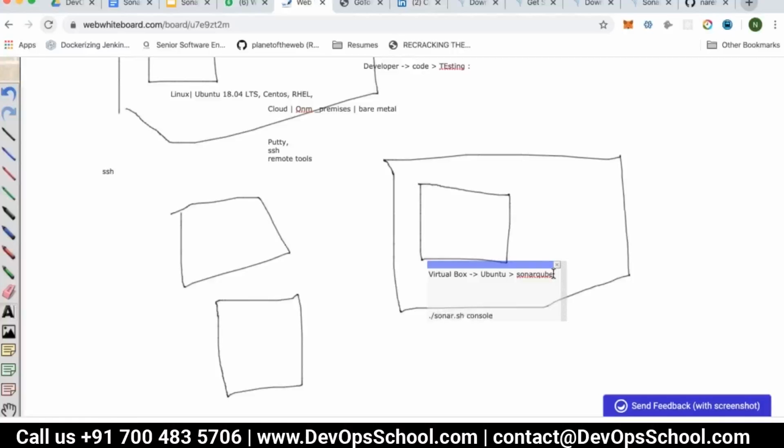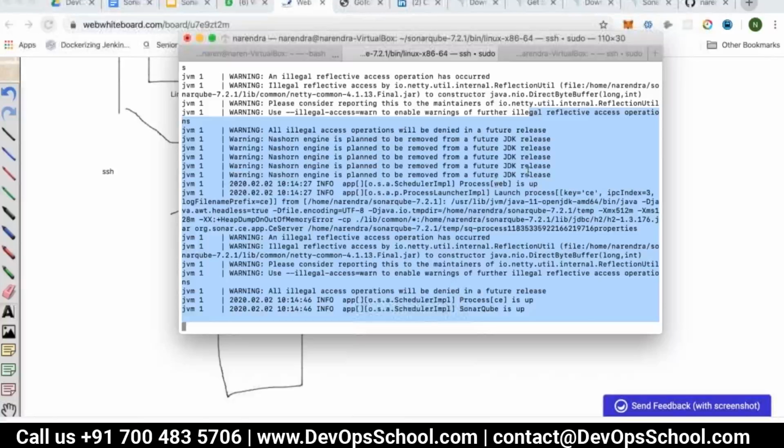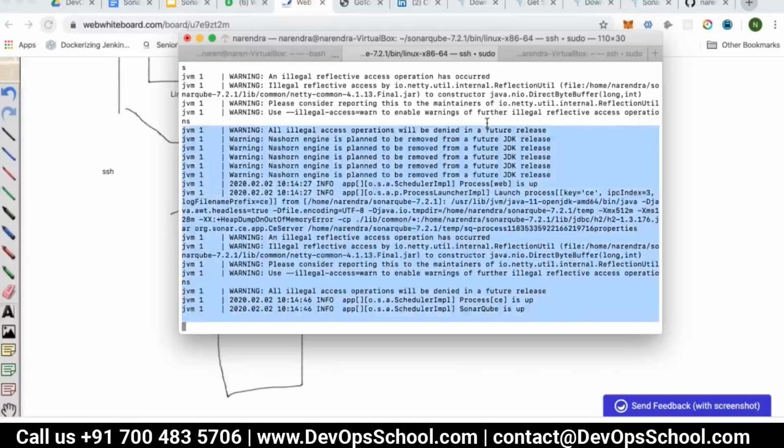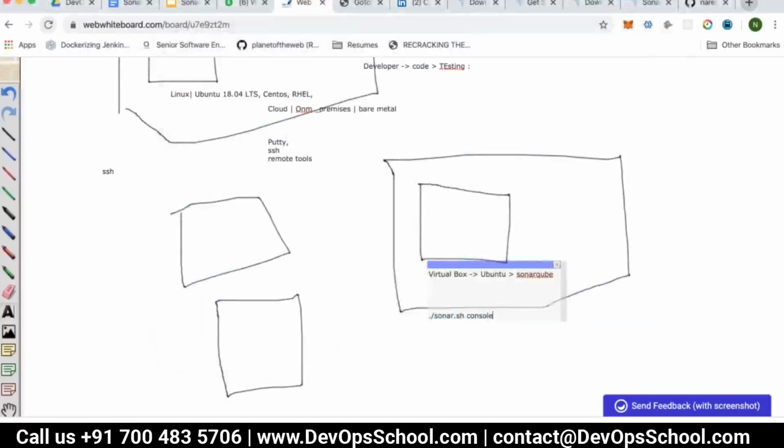Here, what we have done is sonar.sh console. This is running in the foreground, meaning it's running live and you are seeing all the logs. Now you don't want all this information to be here. I want the terminal back, so you have to run it in background mode.